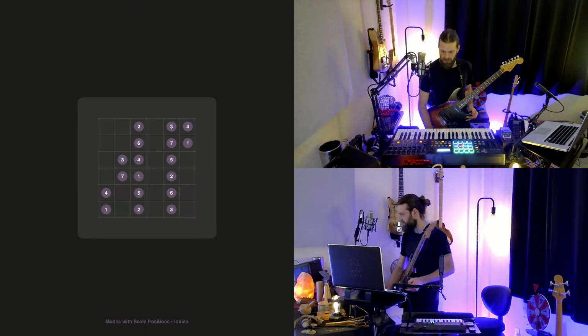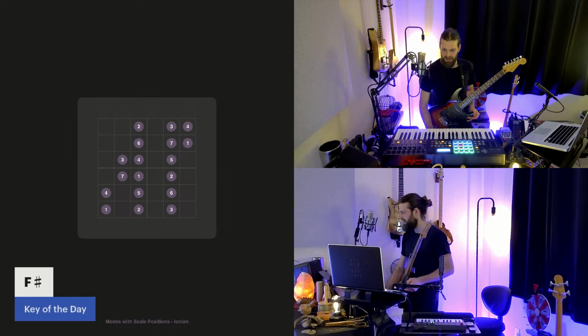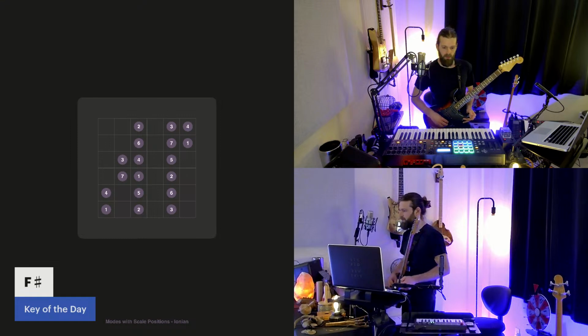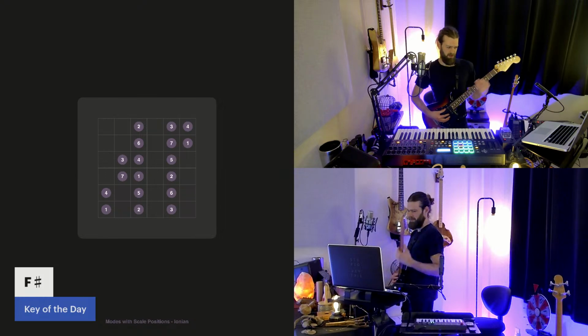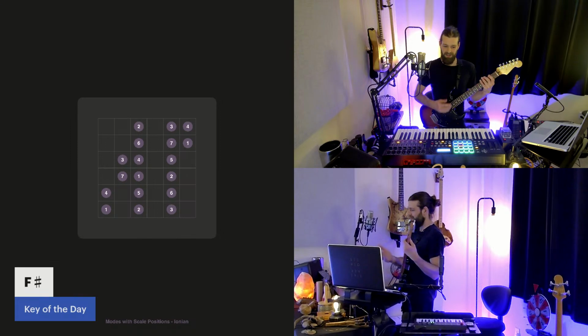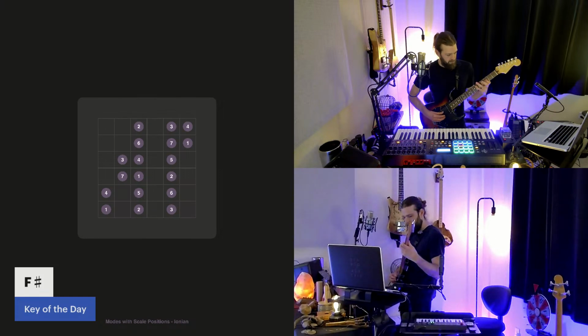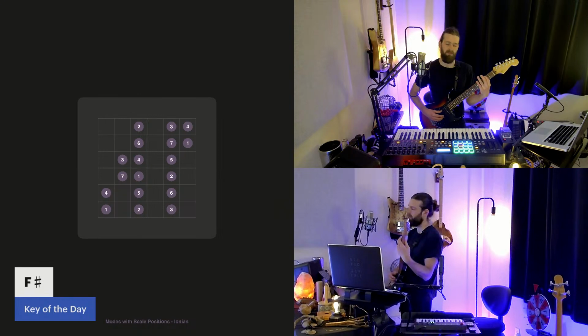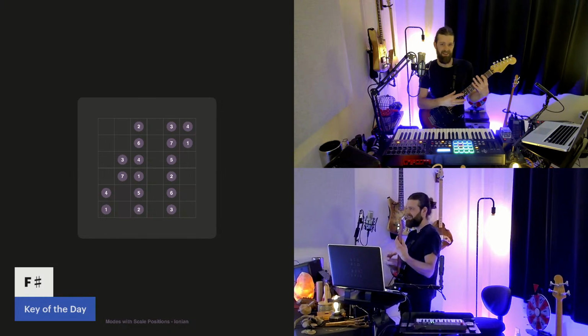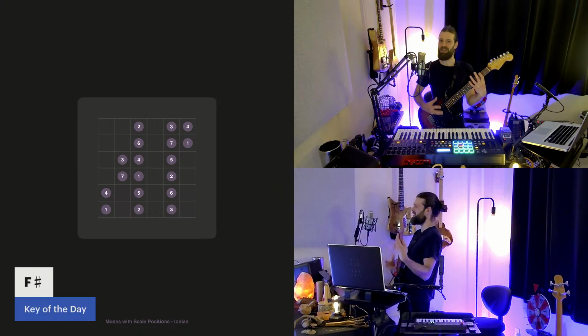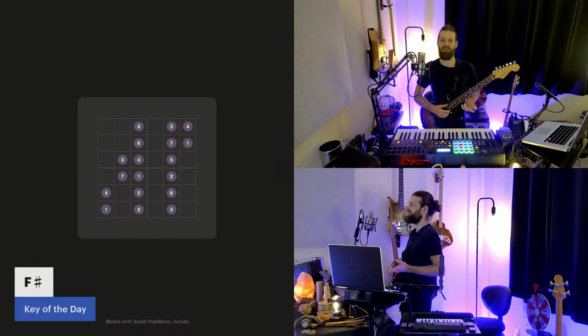As we mentioned, the key of the day today is F sharp. So that means that we will line our 1 up with F sharp, which we know F, we found that there, and we found G, so then we have F sharp in the middle. So what this means is we line this one with that, and then everything else, all these other shapes, will connect together, and it will all just then stay in place. So as long as you keep all that together, you suddenly realize everywhere you can go.